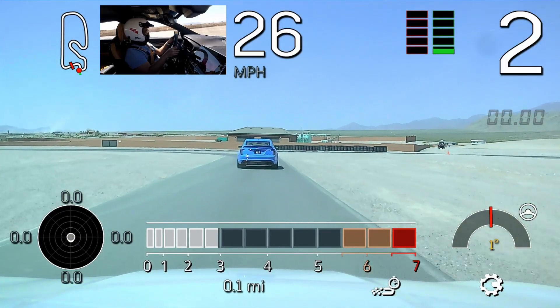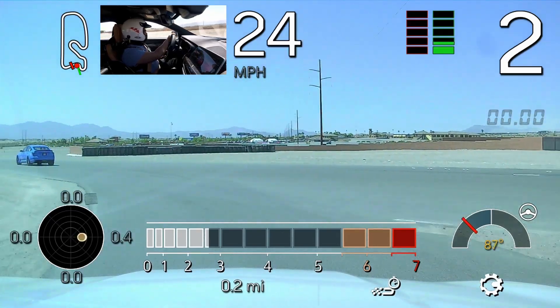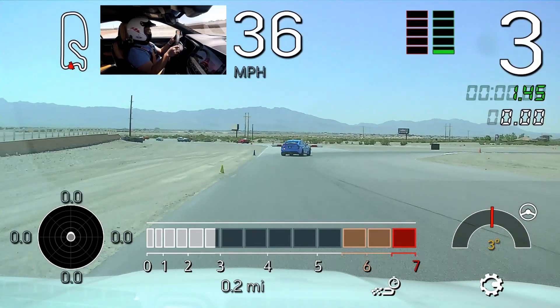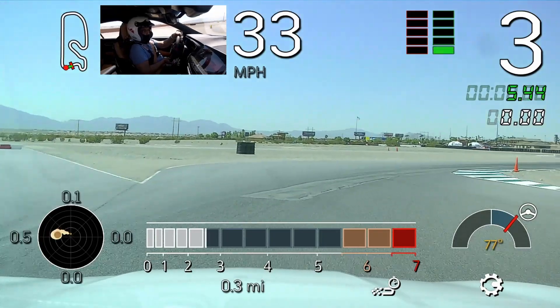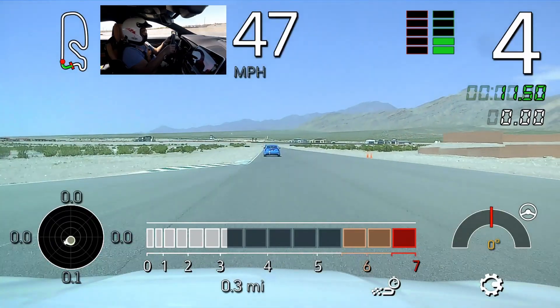Again, first lap, we're going to take around the track here — it's just a warm-up lap. Work on getting to our marks and practicing our visual scanning. We should all be looking towards this exit curbing as we're coming out onto the straightaway. Remember, always get to your turning tone before we start turning.